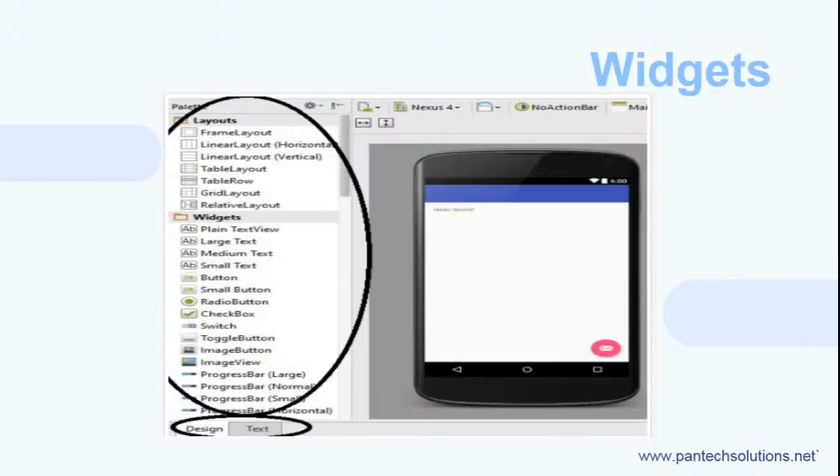I hope everybody will understand how it's working: if you create an Android application, what is the use of the XML file, what is the use of the Java file, and what is the use of R.java. This is one of the main things; we are just giving an introduction to these Android projects.